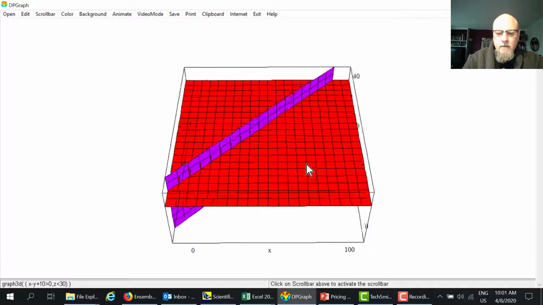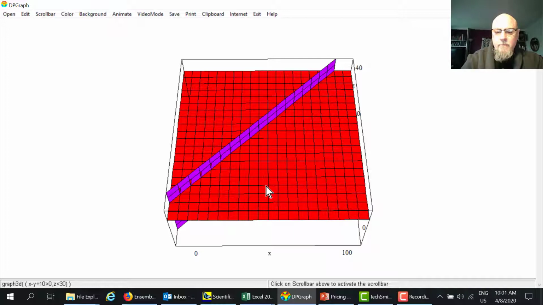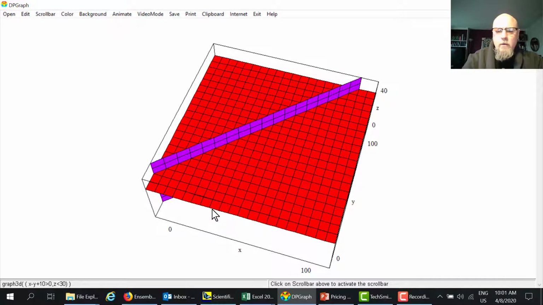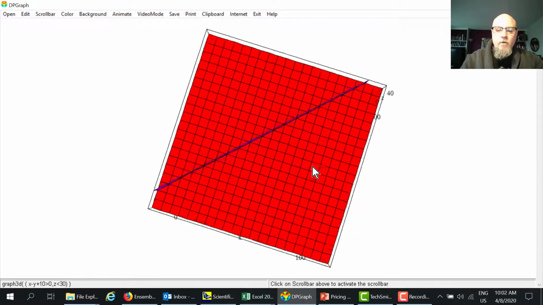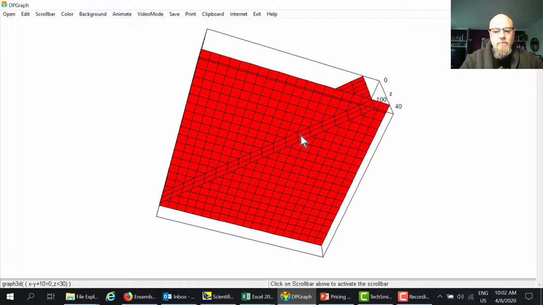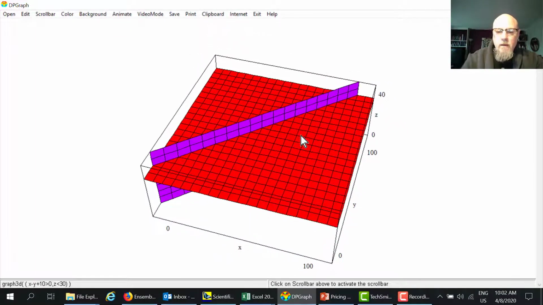Now the x and the y piece. Let's do the y first, because I think the y is going to be easier. The y is going from y equals 0 to this plane, which I should write as y equals something. This plane is the dividing line. On the purple side, the option should be exercised, because I make money. On the red side of that plane, don't exercise it even if I could, because I would lose money. So this plane is where the payoff is equal to 0.